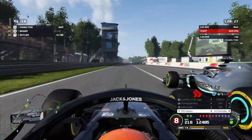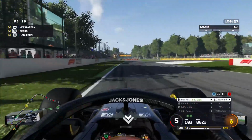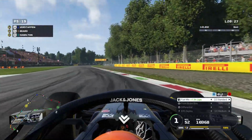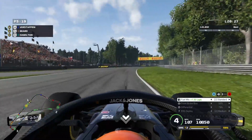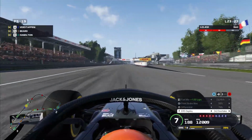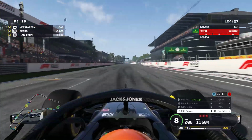Hamilton down towards him at 219 miles an hour. We don't see that very often with how much downforce these new cars provide there, as around the outside we go and get it slowed down nice and tidily in towards the first couple of corners once again here. And over the next couple of laps, it would just be the case of playing the old switcheroo with him. But by lap 23, you can see lap 24, just 4 laps to go now of this Grand Prix.